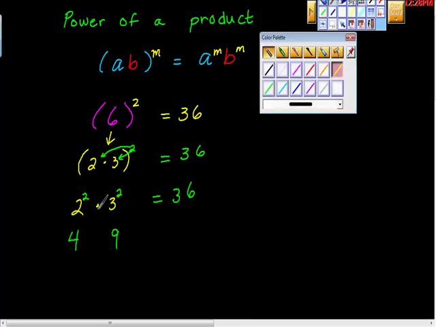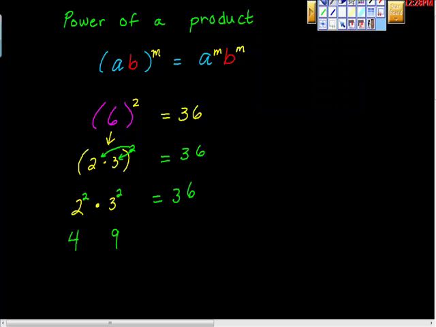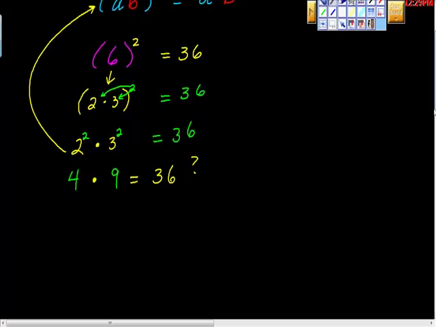And what I want to say to you is, see this multiplication sign right here? It's this one. And I want to know, is it true that 4 times 9 is 36? This is not a statement, this is a question. I'm kind of testing this rule up here. This work right here is the test of this rule up here. And 4 times 9, in fact, is 36, isn't it? Try it with a number you like.